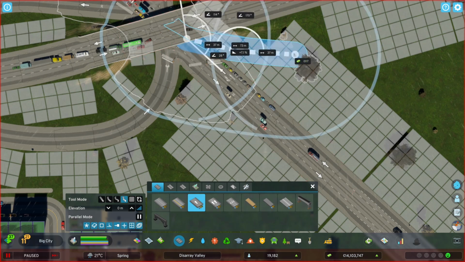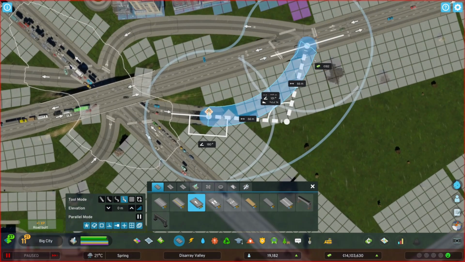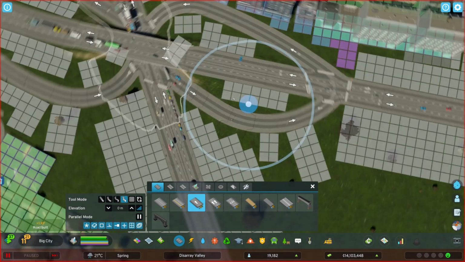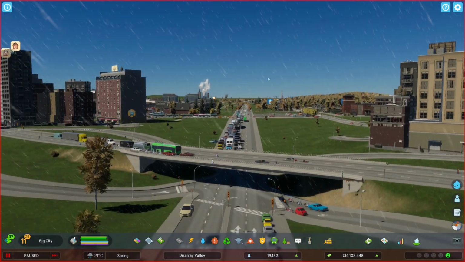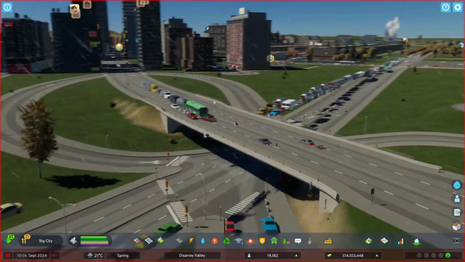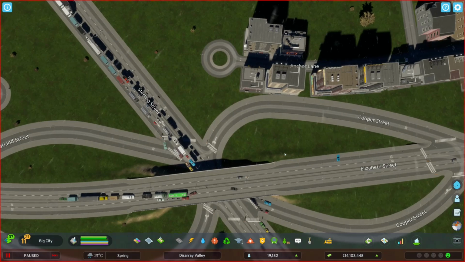And we do need one more, right, off from this side. And tie that in over there. Okay, so there is our single point urban interchange underneath the bridge here. I do like it. If we move it, we can tighten this up a little bit, but I don't mind it all too much.